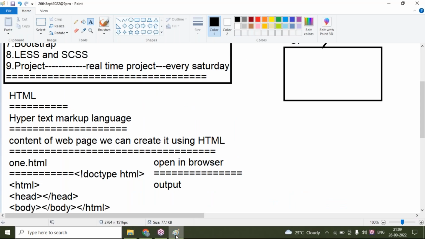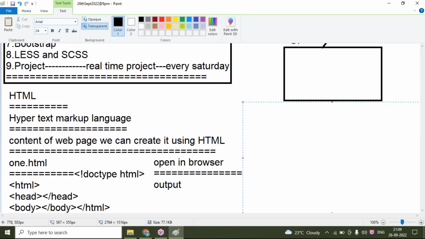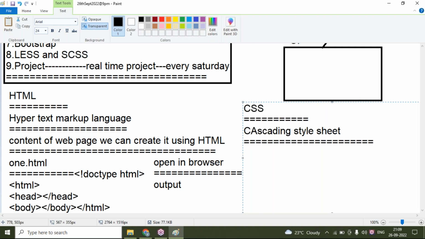Okay, a basic HTML page generally creates content. What we can achieve with CSS? CSS is nothing but Cascading Style Sheets. The style part of the web page we can create with CSS. We can write a .css file, or write CSS code inside the HTML page. Whatever style we write, that style of the application we can execute with CSS. CSS mainly gives you the style part of the web page.